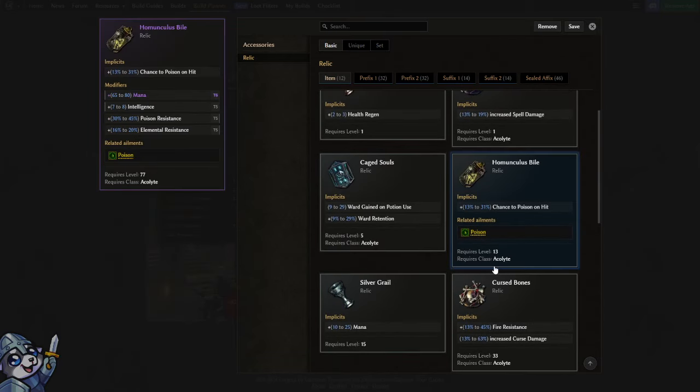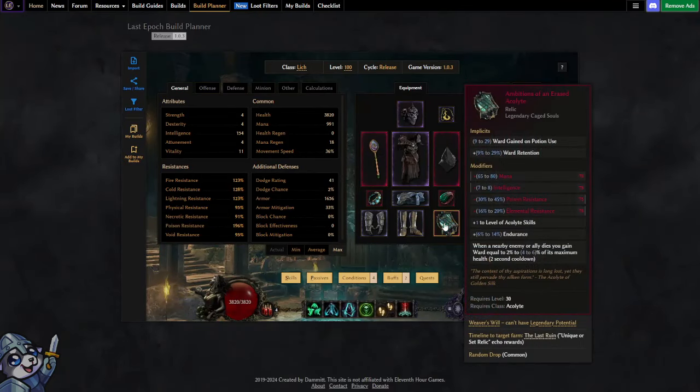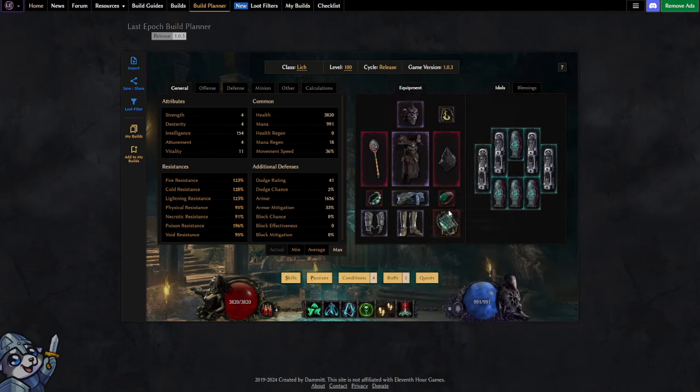chance to poison on hit. That would also work really, really well. So once again, it's just changing the base, but keeping the mods that are on it. It's more like a grocery list. Same thing with the font, right? You just have to hit.